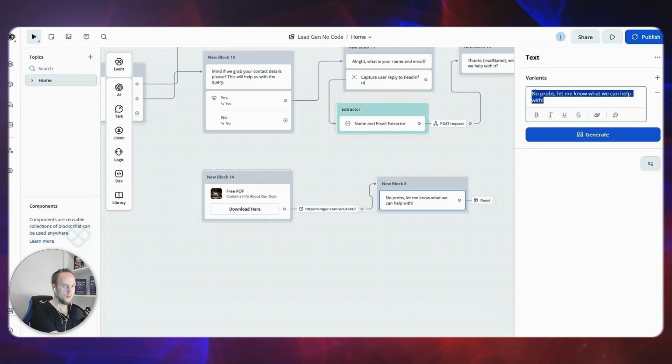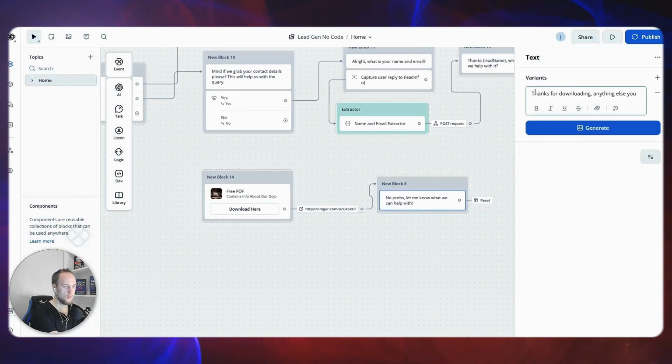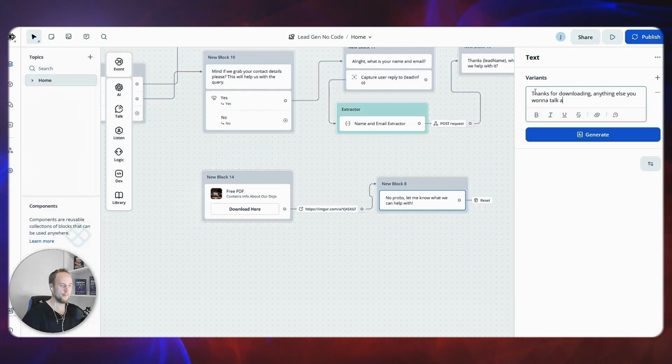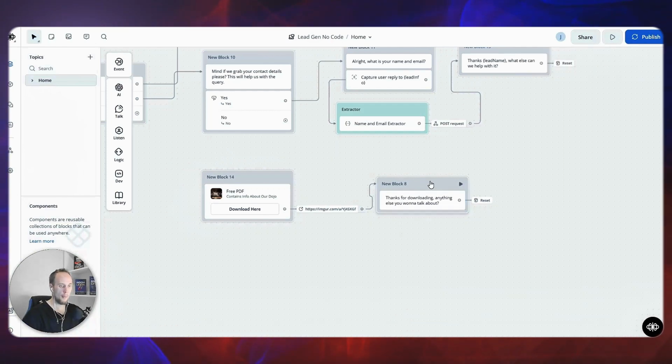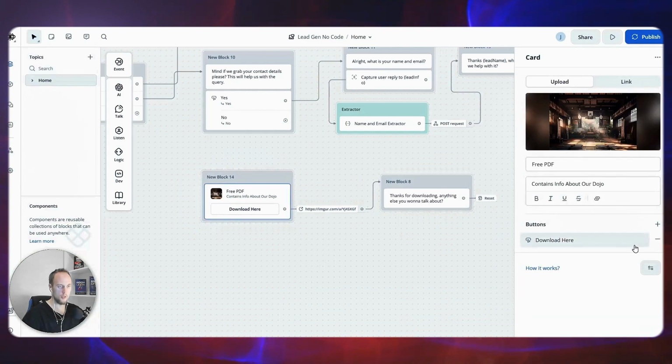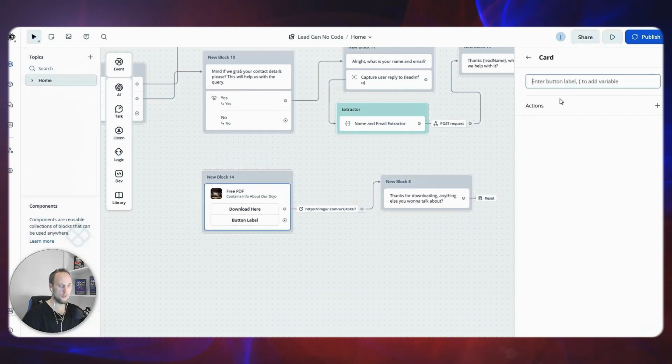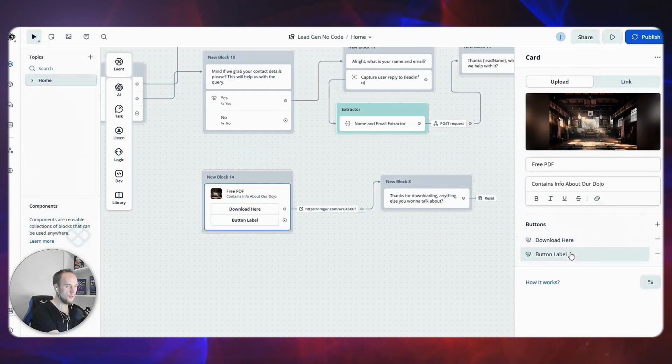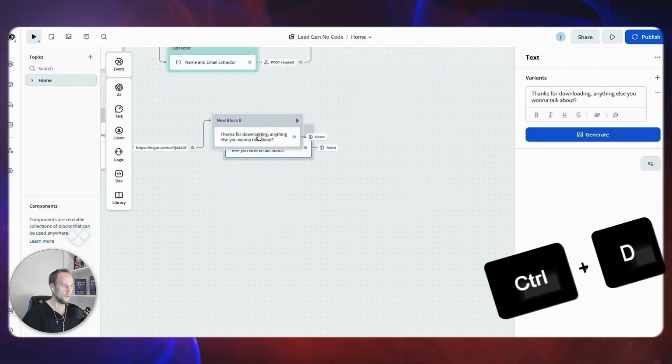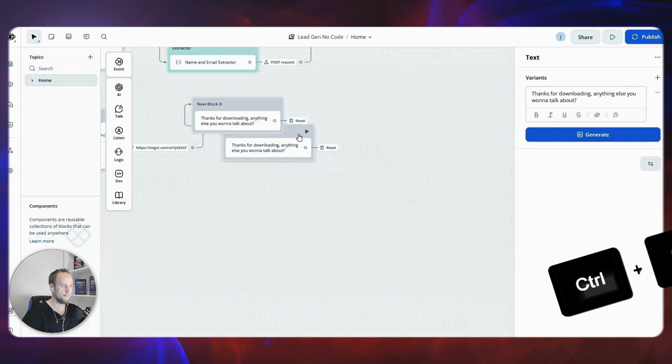Thanks. What else do you want to talk about? And let's also give them an option where they don't want to download. So go actions, button label, no thanks. I'm pressing just Control D by the way to duplicate.